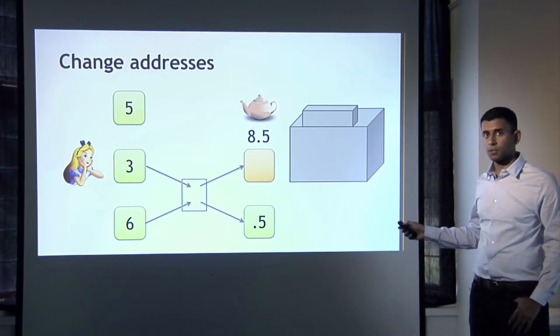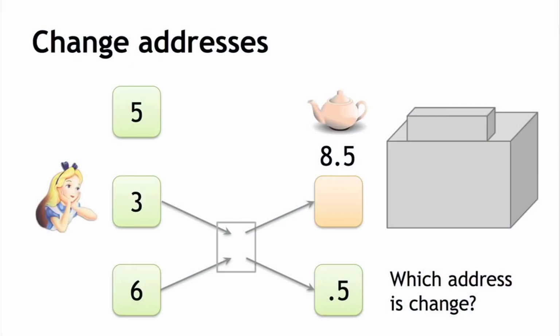This presents a conundrum for an adversary who's looking at this. The adversary might be able to deduce that these two addresses belong to the same user. He might suspect that one of these addresses also belongs to that same user, but has no way of knowing which one that is. In this particular example, the change address is a small amount, but it doesn't have to be that way at all. Alice might own an address that has 10,000 bitcoins, spend a little bit on the teapot, and send most of the rest back to her own change address.